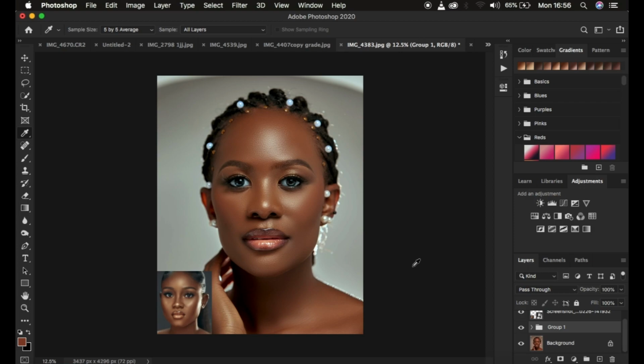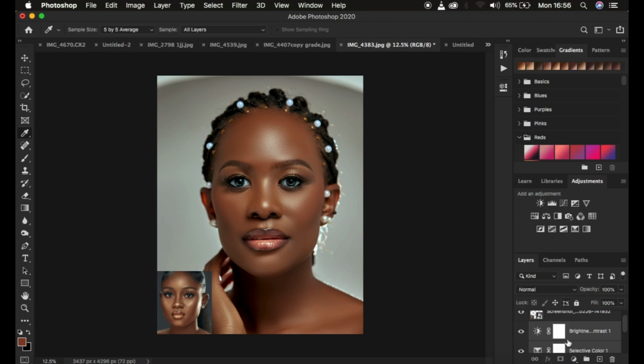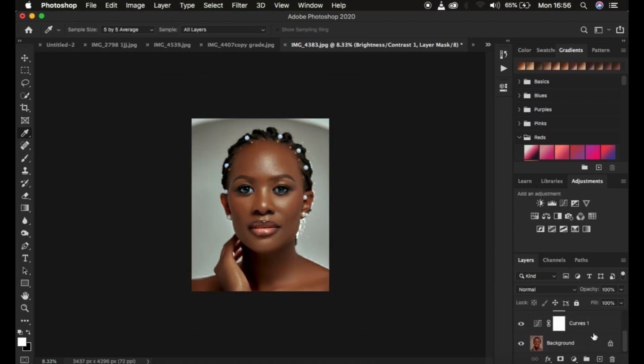Right now we have grouped this, and the disadvantage of grouping layers is that we can't save the preset or the LUT. So we are simply going to ungroup these layers by right clicking and coming to ungroup. I'm going to delete the image from which we copied the color grading. These adjustment layers, in this case these 3 layers, contain our color grading, so we want to save it as an individual LUT or preset.